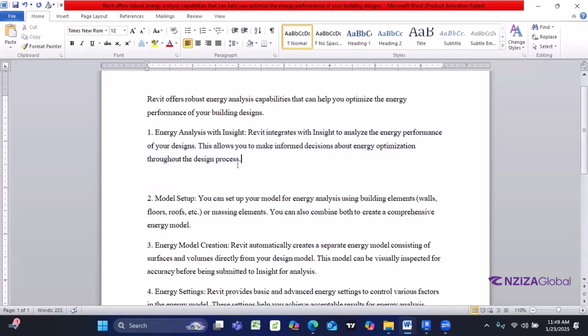It can advise you which system to adjust in order to make the building more energy efficient. This is the first capability, energy analysis with Insight.